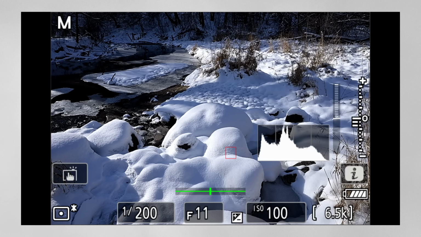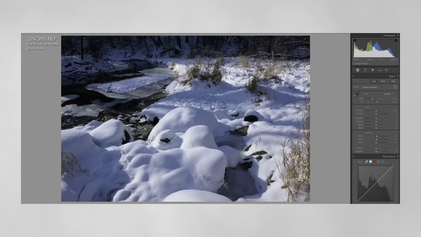If I'm shooting in manual mode, I have a lot more control over what I want the settings to be and how bright the scene is going to be that the camera produces. Now, in this case, I have 1/200th of a second at f11, and when I look at the histogram, that does look pretty good. There's a little bit of a gap on the right-hand side, but that certainly looks workable. But when I bring this into Lightroom, what I notice is that the image is just a little bit dark.